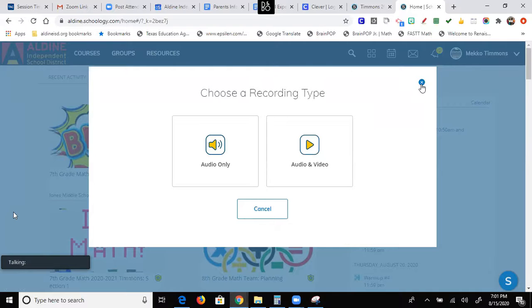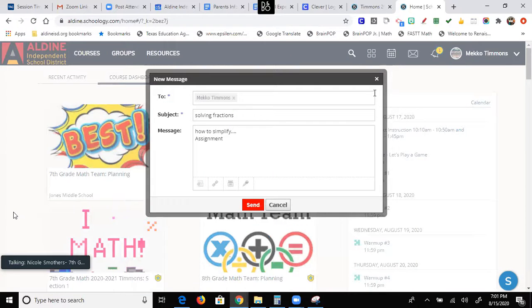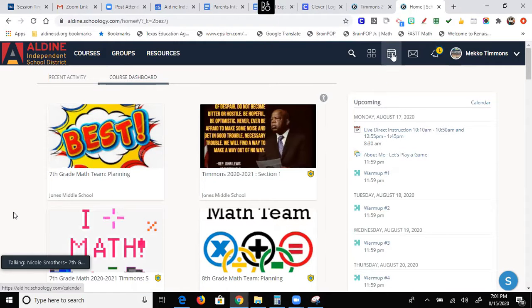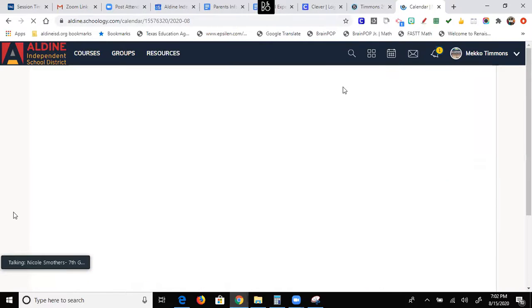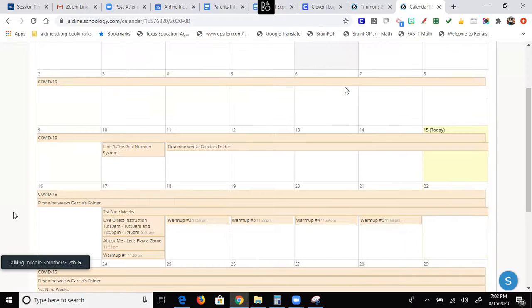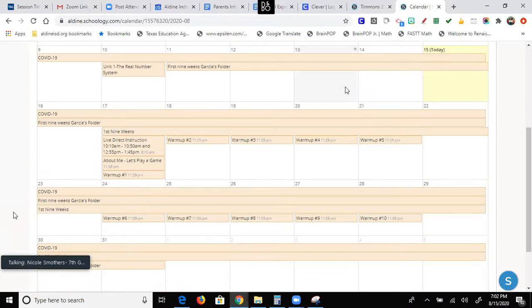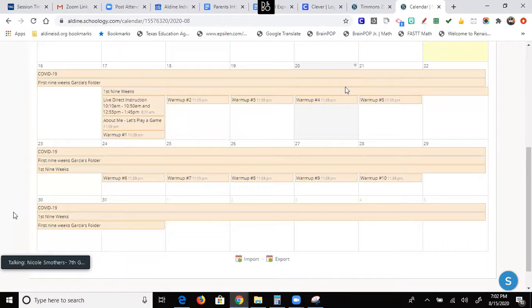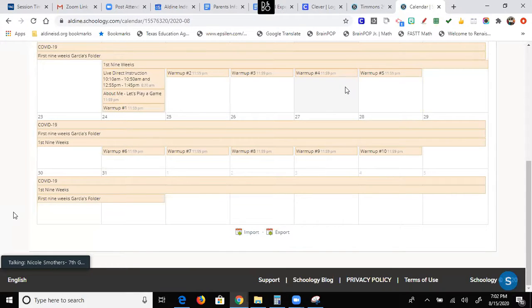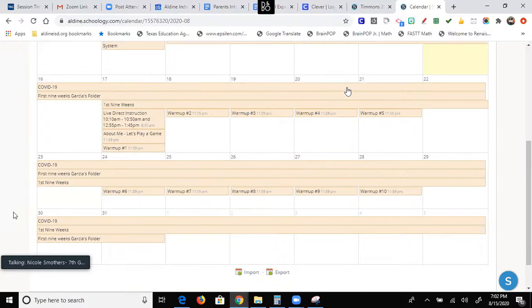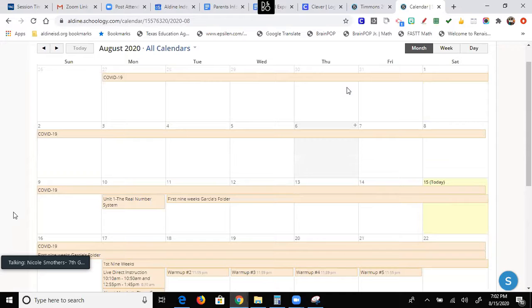Okay. The next icon we're going to talk about is the calendar icon. Once you click on here, this is going to give you pretty much all the information that you need from all of your courses, not just your math course, not just your ELA course. It's going to give you information for all of your courses. So this is a good way to keep organized. Your teachers are going to put due dates on there so you can see what I have that's upcoming, and what work I need to have done.